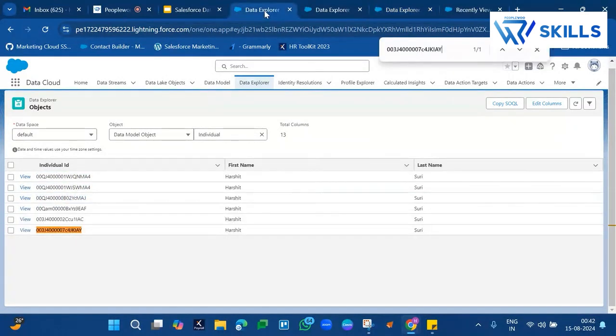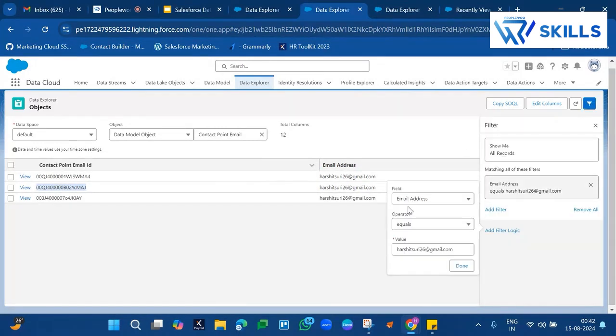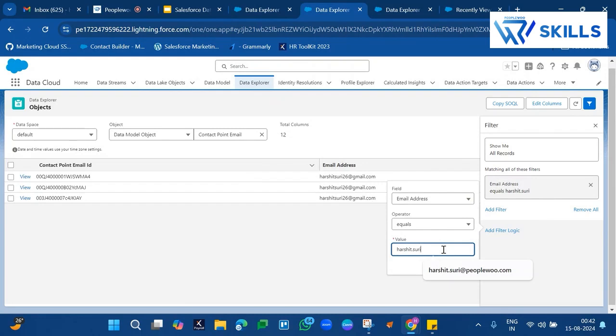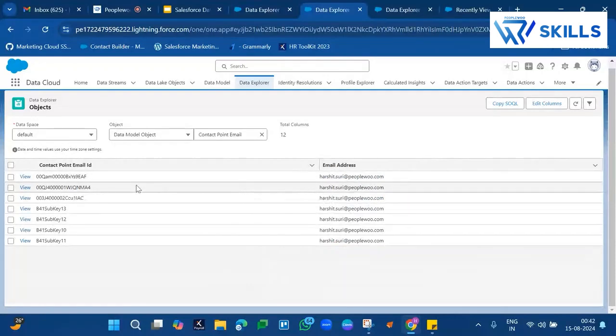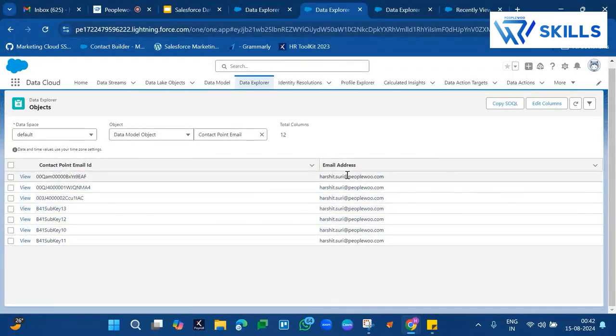The same way, guys, you can see the other individuals which have a different email address. For example, if I go here and change my email address, there are plenty of profiles which have the same email address.